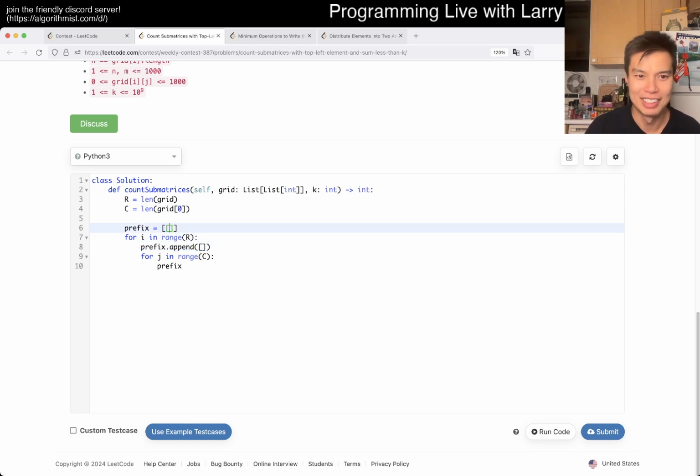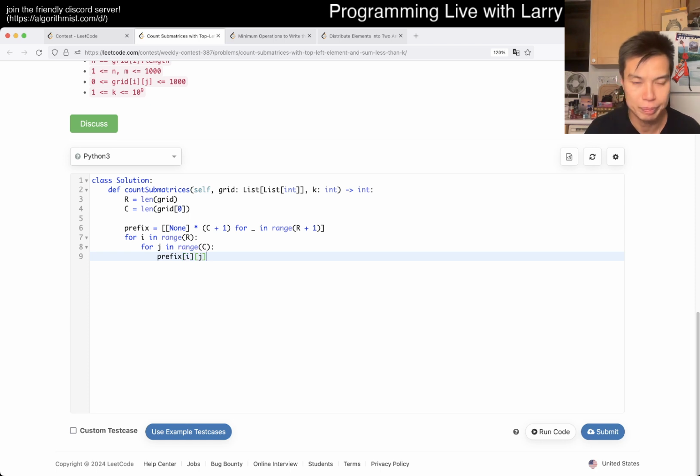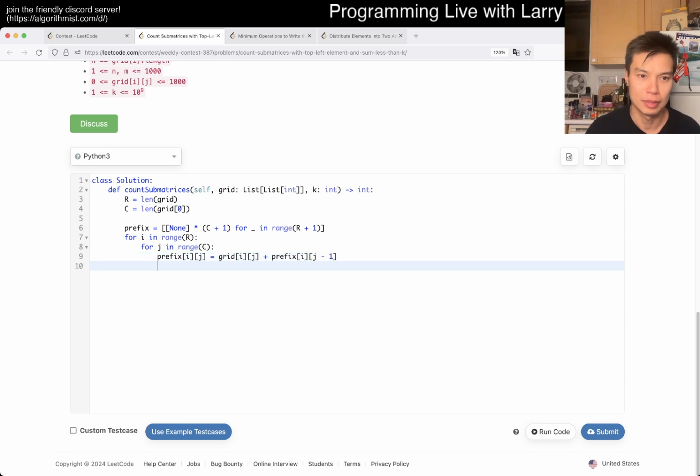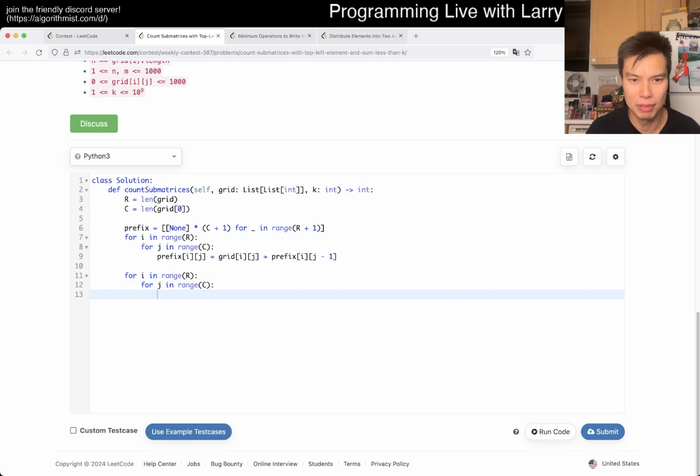Larry, what are you doing? Why am I writing my prefix sum in a weird way? Sometimes I write it this way, sometimes another way. I think I'm off by one.